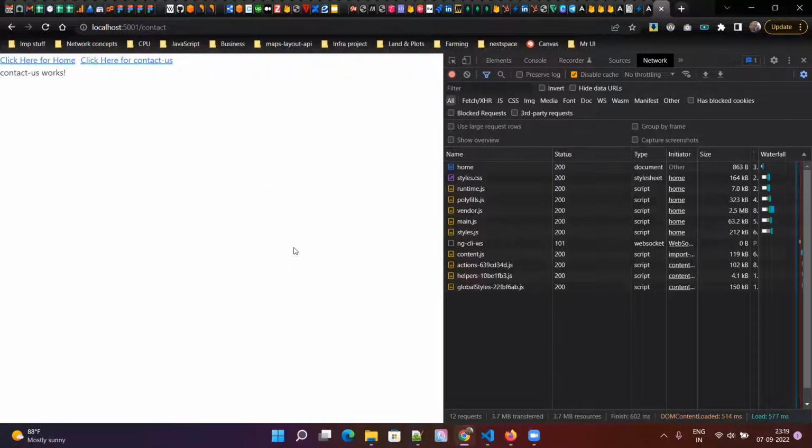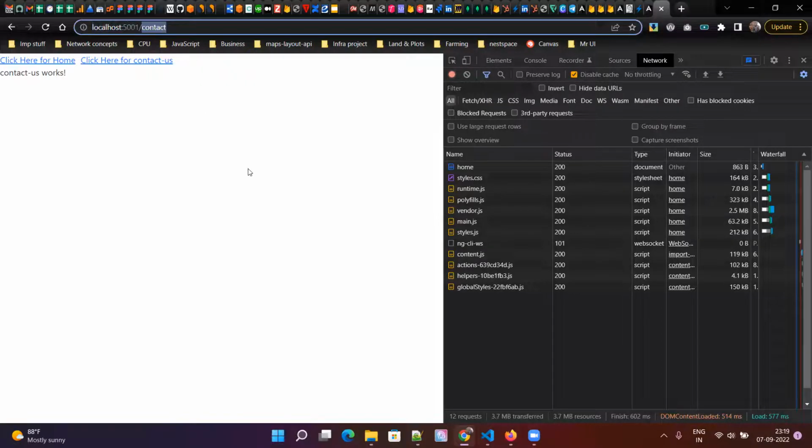It's not an Angular feature, but in the browser itself, case sensitivity is a thing. If you say index.html is your web page, and you type capital I, but your file name is small i, then it will not work. The same way, if you enter a different name, even if it is only a case difference, it will not match.